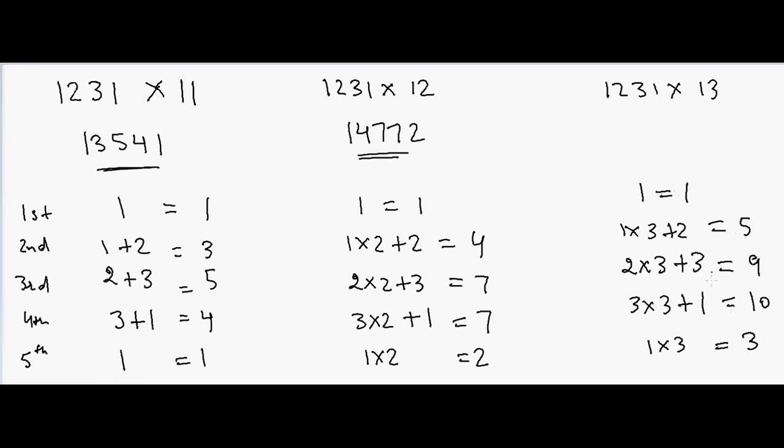In this case we have to be careful because there is a carryover, so we have to write 3. Then here we'll write 0 because we have 10 here, so 1 will go to the 9. So 9 plus 1 is 10 again, so we'll have one more 0. It will go to the 5, so it will be 6, and then 1. So the answer is 16003. So that will be our answer.